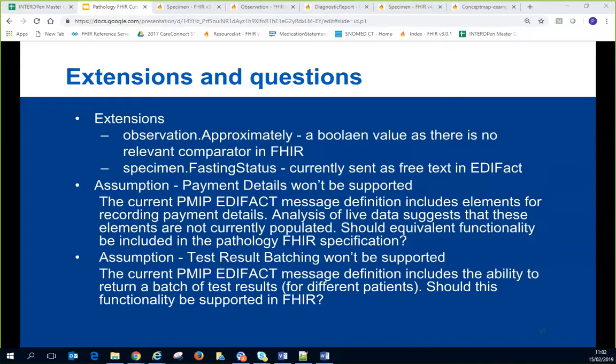Our understanding is this is legacy behaviour related to when the EDIFACT messages first went in, obviously back in the days of dial-up and the need to save costs. It has an ability to group together a set of test results for different patients that can be sent as a batch. Again, our understanding is that that was used to send groups of tests when the telephone call charges were cheapest. I suppose the question is, moving into the world of FHIR, is that behaviour really required? Our understanding currently is no, but again, I'll put that to the group.